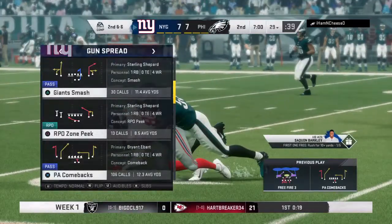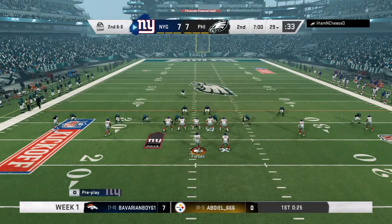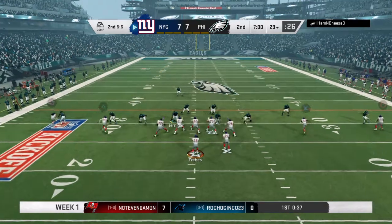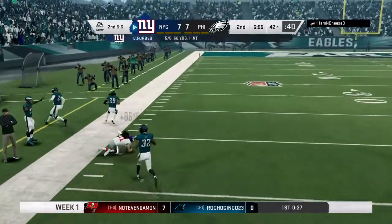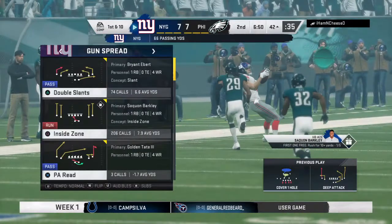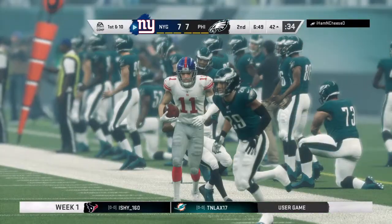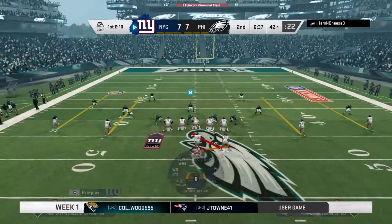Ready for the second quarter, and it's our visitors with the football as they are looking at a second down and six. Second and six — looking left sideline, it's complete. And he has another first down as they'll get the ball down to the Eagles' 42. That was an excellent read right there. Saw cover one — that means it's just a single high safety. So you know if you throw the ball to the outside part of the field, help is going to be a little bit late getting there. And he puts one out there for a big-time completion.